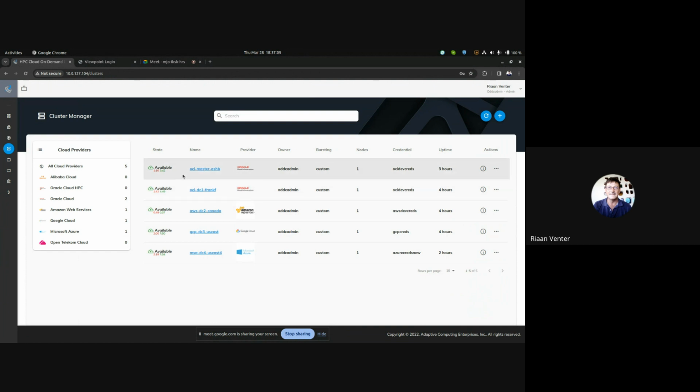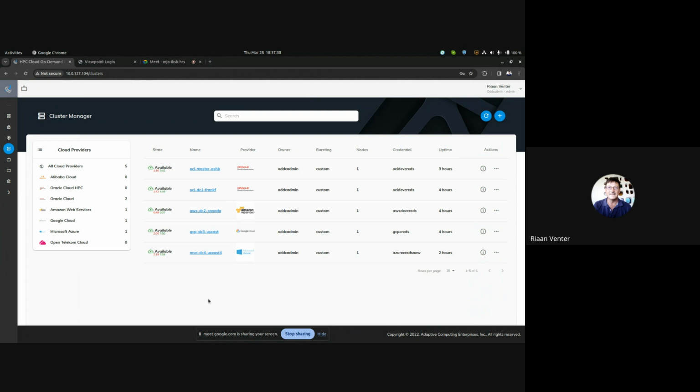OCI, 2 different clusters. The top one is Ashburn, the second one is Frankfurt in Europe. Then my Amazon cluster is in Canada. Then I've got a Google cluster in the United States, US East, and Azure, which is also US East. I believe that's Virginia. But anyway, you can see all the cloud providers; there's no limitation to which one you want to use, and you can use all of them in one go if you want, and mix and match them.